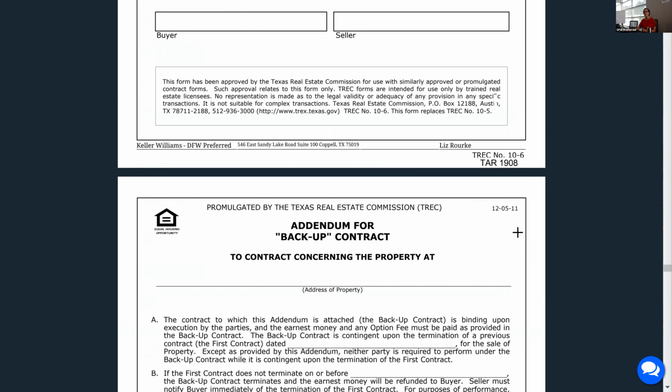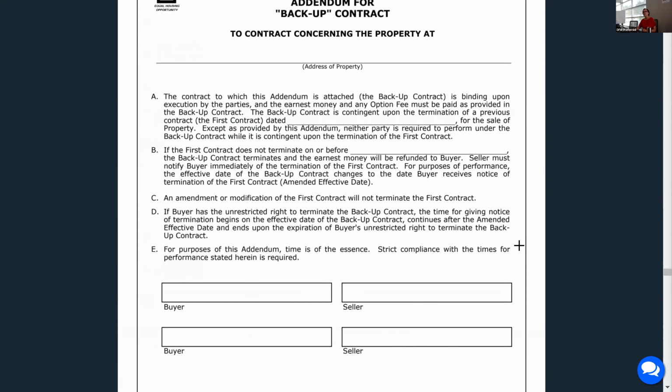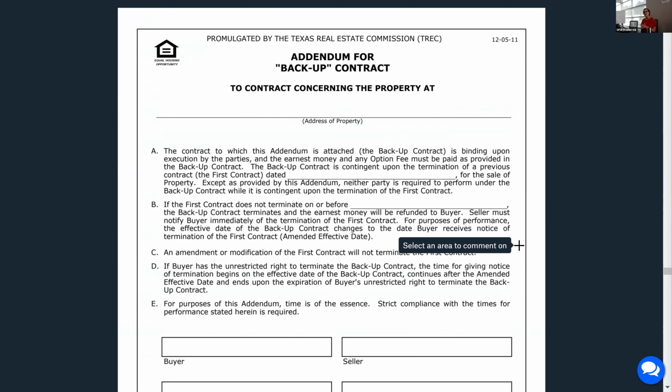Come on, addendum, back up. We mentioned backup a while ago. This is if your seller has already executed a contract with a buyer. And maybe he's got a hot property, you got multiple offers, and one of the offers says, would you accept a backup? And you go to your seller and say, would you want a backup? And explain it to him, okay?